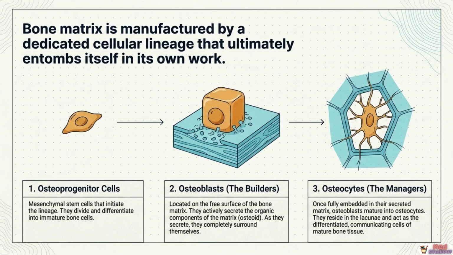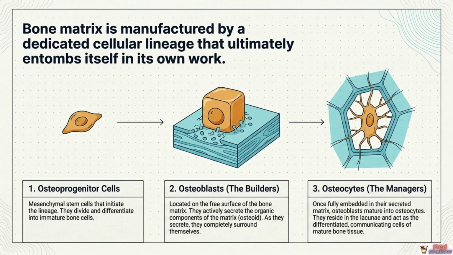They have a very low profile under the microscope, small, flattened cells that are easy to overlook, but they are the essential stem cell reservoir, capable of self-renewal, and when triggered by the appropriate molecular signals, particularly bone morphogenic proteins, BMPs, and the transcription factor RUNX2, they proliferate and commit to the osteoblast lineage.